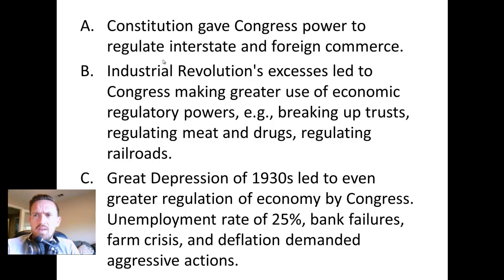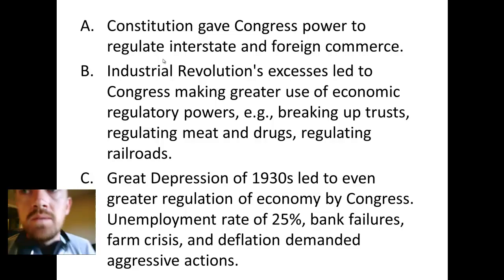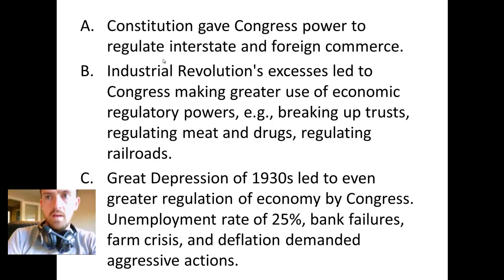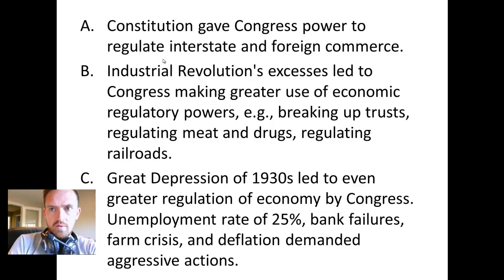For many, many years, the government was laissez-faire. They were hands-off. They were not involved in policies that had to do with economics. They said that the banks could take care of their own problems, and the stock market could take care of its own problems, and factory owners could take care of their own problems, and they mostly ignored business and money.